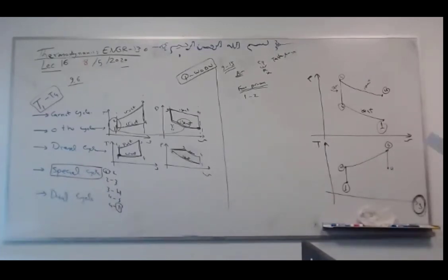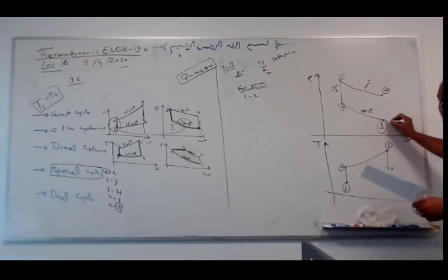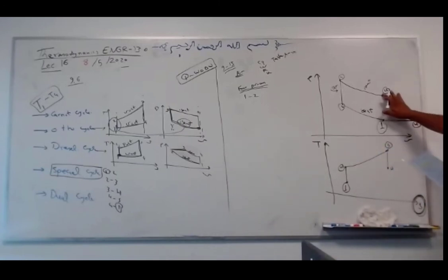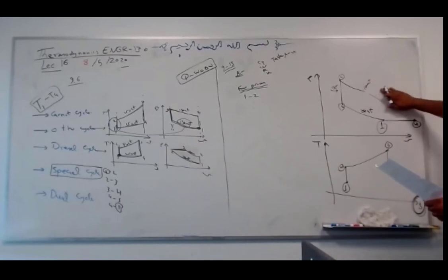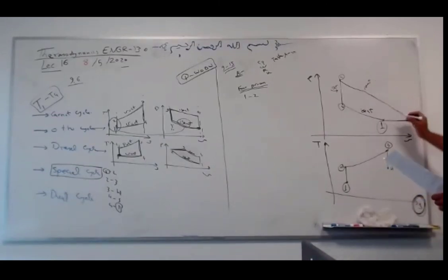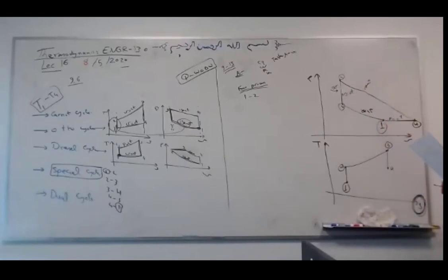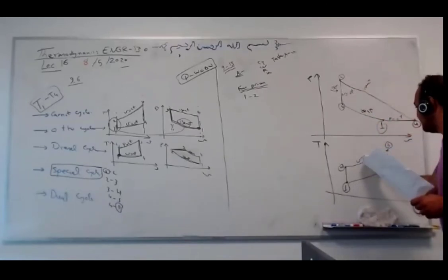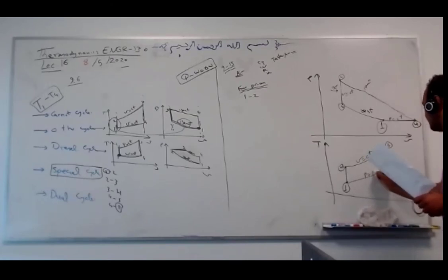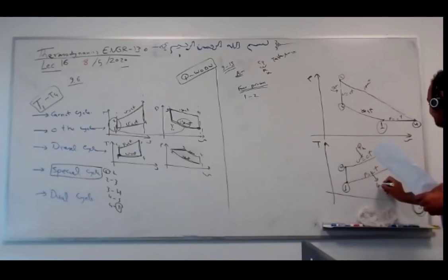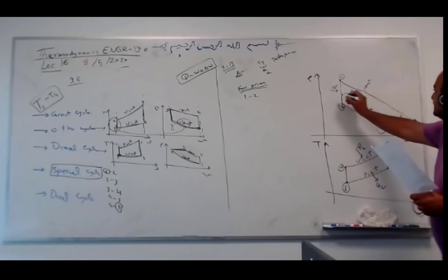How about the last one? Pressure equal constant. It means I'm along this line. 4 is somewhere here. It's not constant volume finally, so I need to continue this curve until I get this point. So 4 isentropic like this. Then finally pressure, I didn't need it, but I will write it for you. V equal constant. Here, constant pressure, like this. This is V equal constant. This is P equal constant. Heat addition here, heat rejection there.